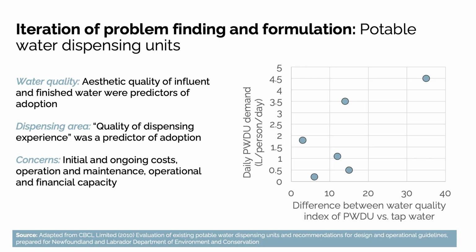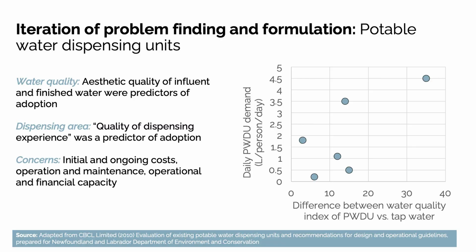So some of the important things that we found through this initial review of the systems was that the difference in quality and aesthetic quality between the water that came out of the taps and the water that would come out of the potable water dispensing unit after treatment was one of the factors that would drive whether or not people actually used a lot of water from these systems. So if there wasn't a big difference, people were not that inclined to put in the extra effort to go and get this water. If it was a noticeable major improvement, people were using it, we think, instead of bottled water and just making very good use of their system.